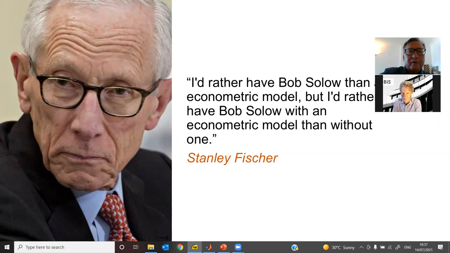Well, I can hazard a guess there. I guess the point is Bob Solow is pretty smart and pretty familiar with the data, but nobody can put things together in their heads. You need to be able to apply a little bit more structure, a little bit more science in order to be able to unpick these relationships and put them together. Yeah, I would add to that, especially if you're going to have to communicate what you did to somebody else.